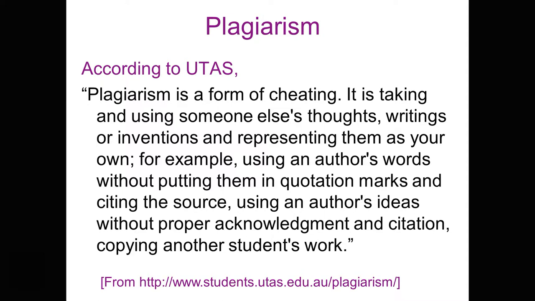So, according to UTAS, plagiarism is a form of cheating. It is taking and using someone else's thoughts, writings, or inventions and representing them as your own. For example, using an author's words without putting them in quotation marks and citing the source, using an author's ideas without proper acknowledgement and citation, and copying another student's work. So, plagiarism is basically ripping off someone else's work as your own.